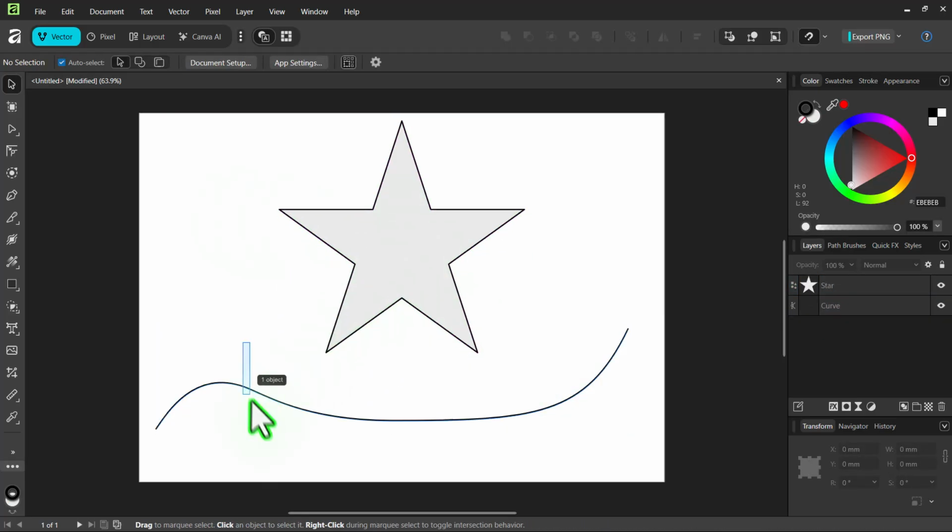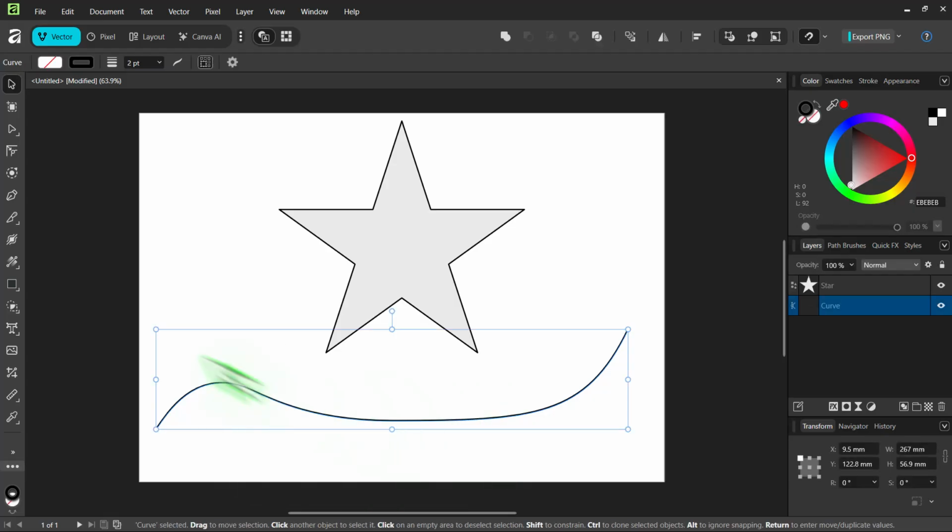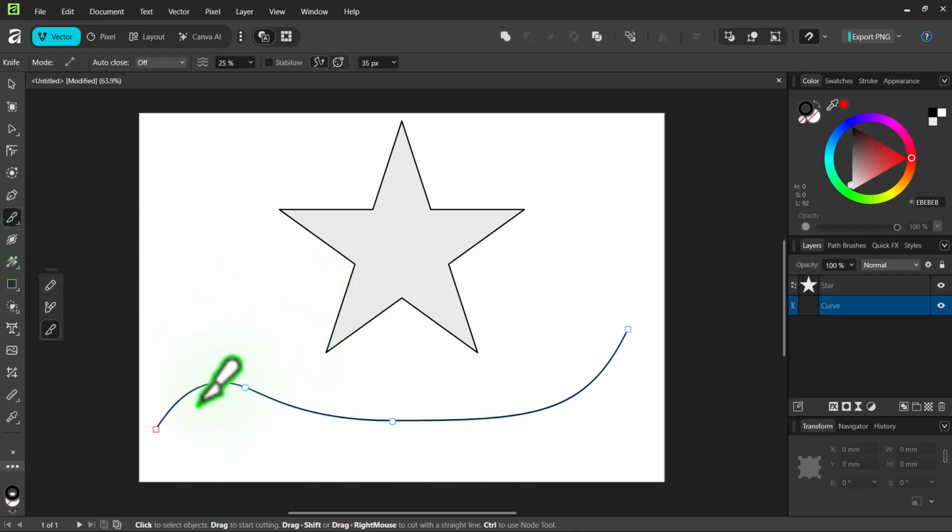This is great for beginners who want to isolate certain areas without needing to perfectly connect the ends of their cut. The knife tool also works beautifully with curves, not just shapes. If you drag across a curve, it will slice it into separate curved sections. But if you only want to cut a curve at a single point, you can do what's called a scissor cut. Just hover your knife tool over a curve until you see the little scissors icon, then click. This cuts the curve at exactly that point without dragging.